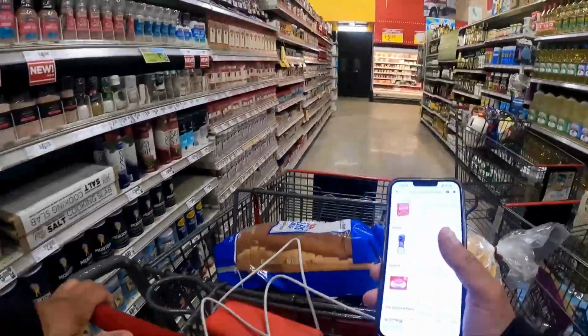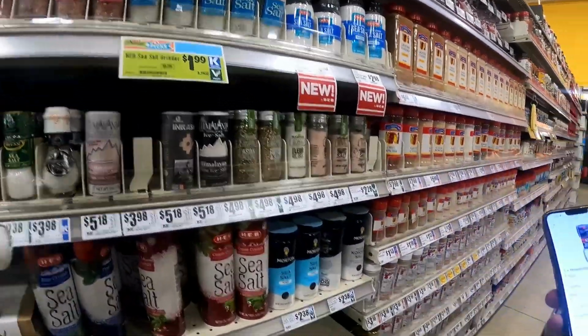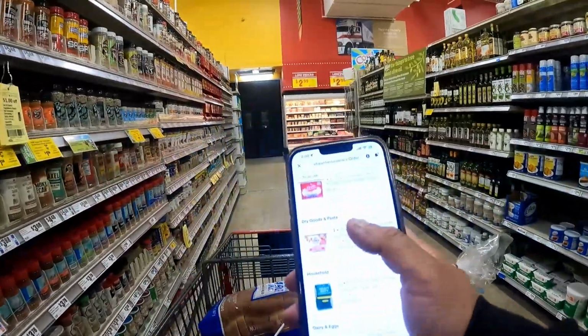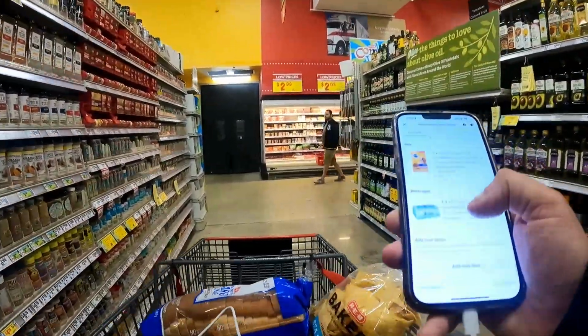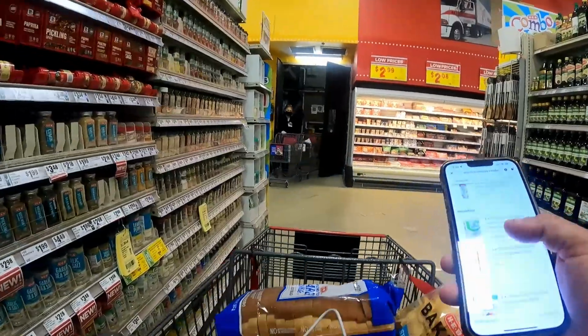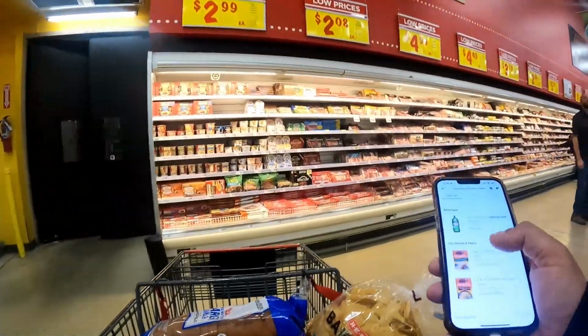So we're gonna go back down. Here's some salt area right in front of me. See the salt grinder. That time it took that one off. Oh, there's some eggs. So that's the kind of stuff that'll slow you down. You'll be scrolling through a list of bigger items and the app is completely messed up in the order that it's sorting things in. So I probably missed something in that aisle.